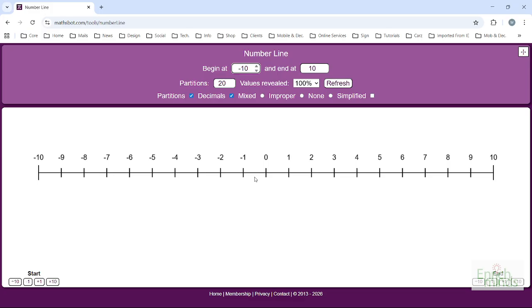Understanding the number line is important when we are working with integers, fractions, or decimals, when we are adding or subtracting them, or when we have to find the position of the numbers, like where the decimal numbers are, or how the fractions are placed in between them. When we are dealing with questions related to arranging numbers in ascending or descending order, we make use of the number line.